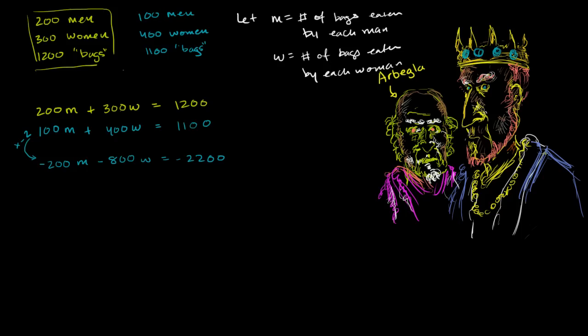So just to be clear, this equation that I just wrote here essentially has the same information we just manipulated. We just changed this equation, multiplied both sides by negative 2. But it's kind of the same constraint. But what makes this interesting is now we can rewrite this green equation. Let me do it over here, this first one. 200m plus 300w is equal to 1,200. And the whole reason why I multiplied by negative 2 is so that if I were to add these two things, I might be able to get rid of that variable over there. And so let's do that. Let's add the left-hand sides, and let's add the right-hand sides. And you could literally view it as we're starting with this blue equation. We're adding this quantity, the left-hand side of the yellow equation, to the left-hand side of the blue. And then 1,200 is the exact same thing that we're adding to the right-hand side. We know that this is equal to this. So we can add this to the left-hand side and this to the right-hand side.